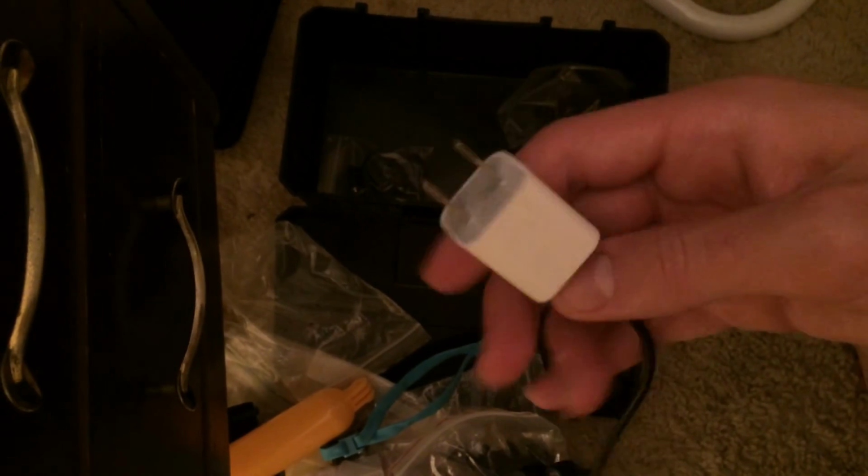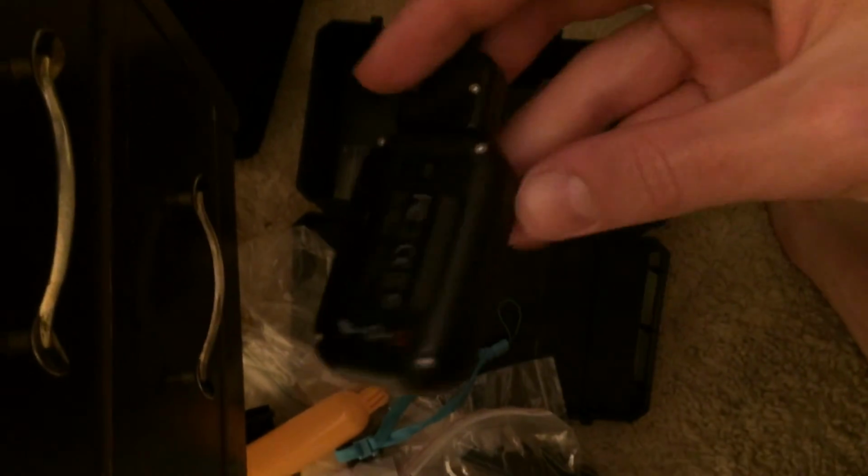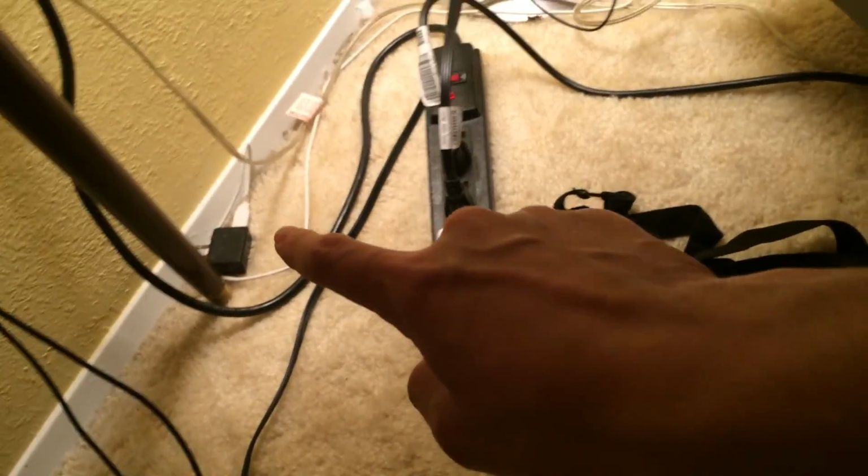We've got some more mounts and things. This thing goes onto helmets and bicycle things, and on top of car hoods and stuff like that. This is a battery charger, or this right here is actually a remote. The battery charger for the GoPro is down there, if you can see that. It's the same charger that you'd use for an Android phone. It's similar to that. I don't know how well you can see that, but that charges the battery for the GoPro. But this right here is a remote that is actually charged as well. You charge it up.